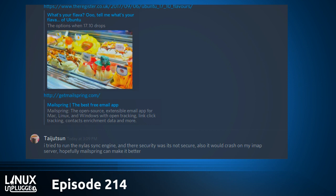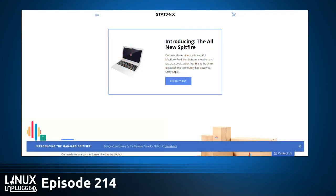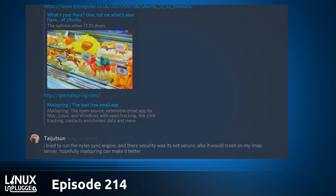I mean, the Station X, the Manjaro Spitfire is Clevo. I'm not familiar with what's being shipped there, but it could be Clevo. I'm just saying that these Linux OEMs are not absolutely always Clevo. Quite often they are, but there are other ODMs that get used as well. Yeah, okay. That's a fair point. I think this one, I can't remember. I got the Clevo make at one point, but I'm pretty sure I tracked it down to a particular Clevo make, which is similar to probably the Apollo Galago line of machines. To me, I feel like that only matters in so much as how good the OEM is at doing the implementation.